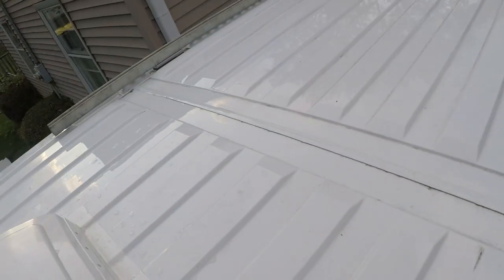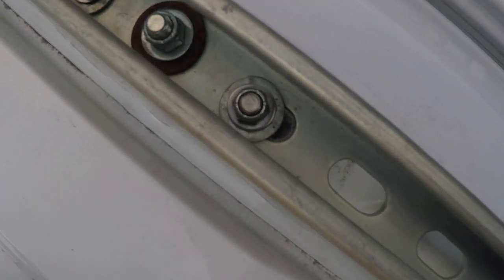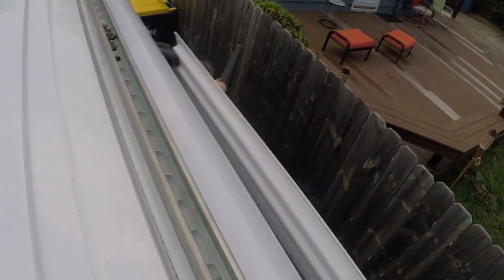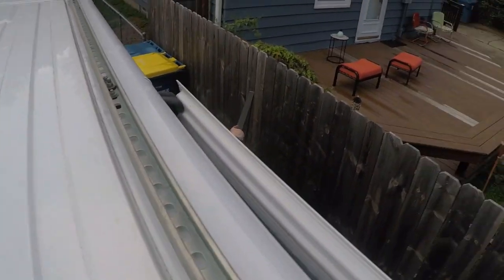What ended up happening was we got the panels up there and we had an idea on how we wanted to do it. This is the 9-foot unistrut and we got it on both sides. And as you can see, we mounted it using that hardware from VanTech and it's pretty solid. It ain't gonna go nowhere. Now we gotta take the panels up and see how they're gonna fit.